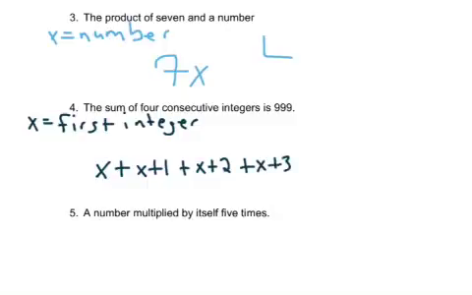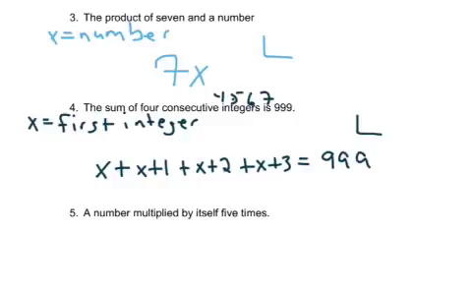If you're not sure how I'm getting that, think about 4 consecutive integers. Think about numbers, I don't know, 4, 5, 6, 7. If 4 is my first one, to get from 4 to 5, don't I have to add 1? To get from 4 to 6, I have to add 2, and to get from 4 to 7, I have to add 3. Remember, is means equals, and I have 999. This is going to be linear because all of my variables have an exponent of 1.